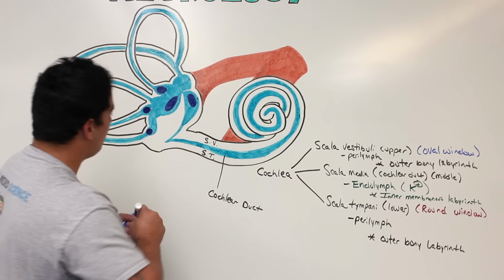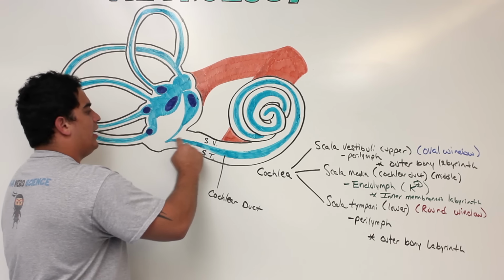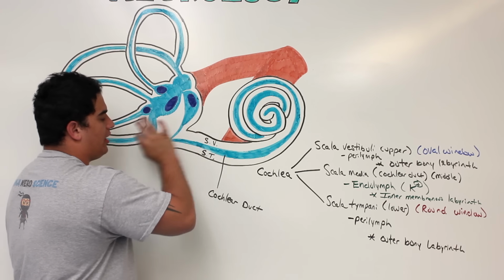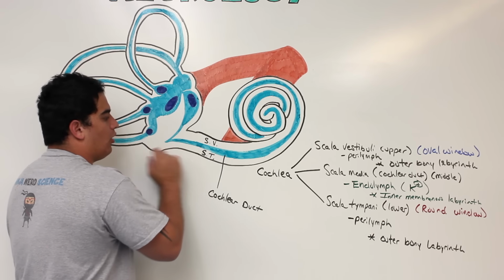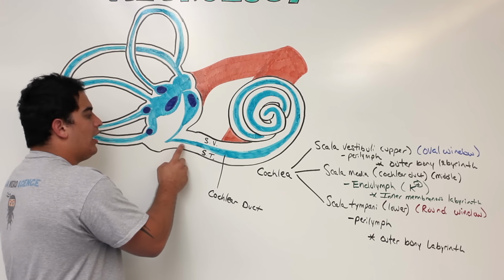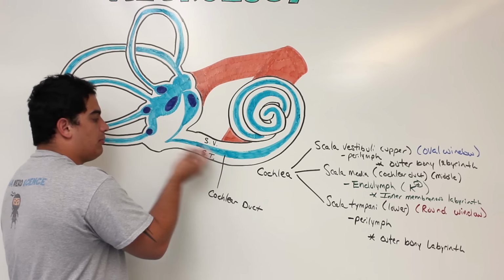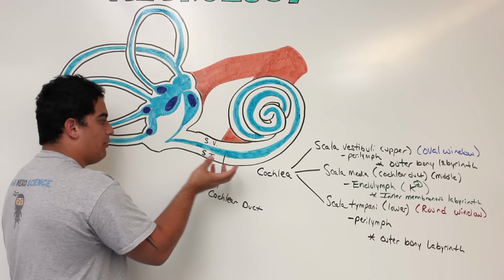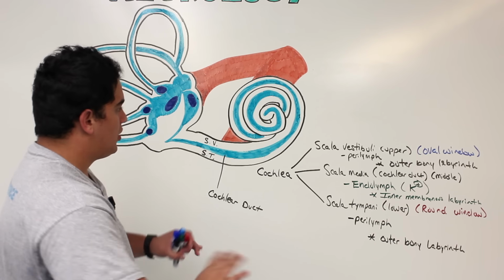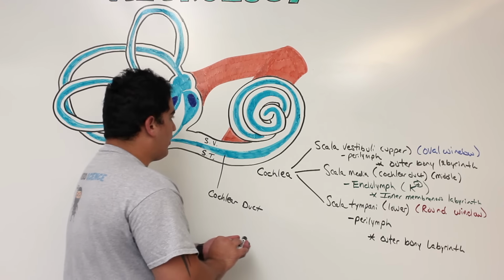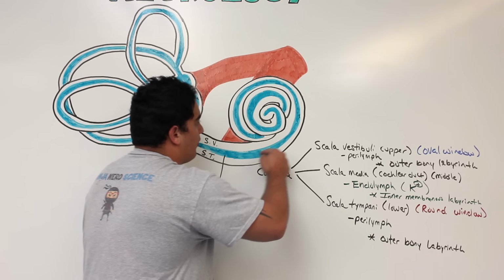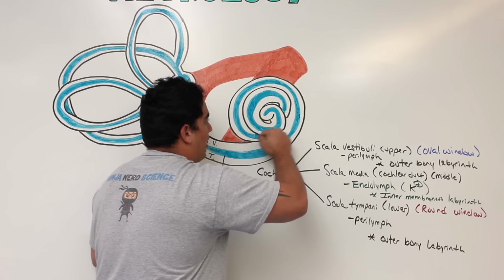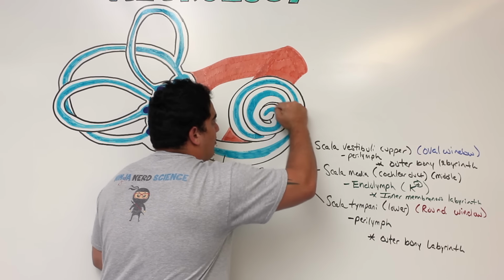Okay? And again, if you remember, here would be the oval window, which is where the stapes is tapping on, and below could be the round window. And the round window is what prevents the sound waves from being scattered. Sweet deal. And if you want to know one more thing, if you follow the cochlear duct, it makes this nice little spiral here, and it comes to this end point here.